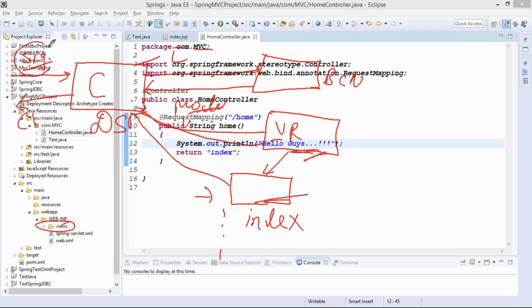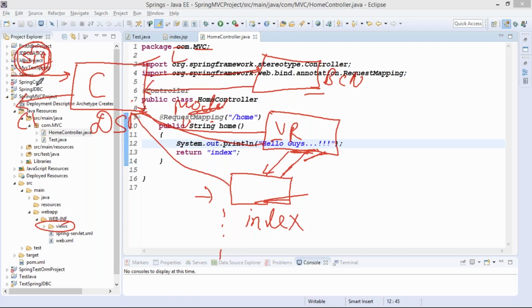So based on this request, the front controller delegates the request to the backend controller. The backend controller returns model and view. Model means data, view means whatever pages or front end we have. Then the front controller orders the view resolver to resolve based on the client request. At last, the view resolver gives a response, which is forwarded to the front controller, and finally the front controller gives the response back to the client. Like this, it is going to happen.